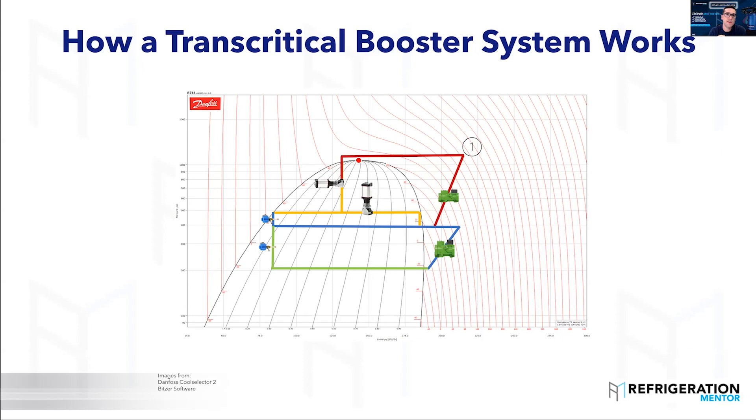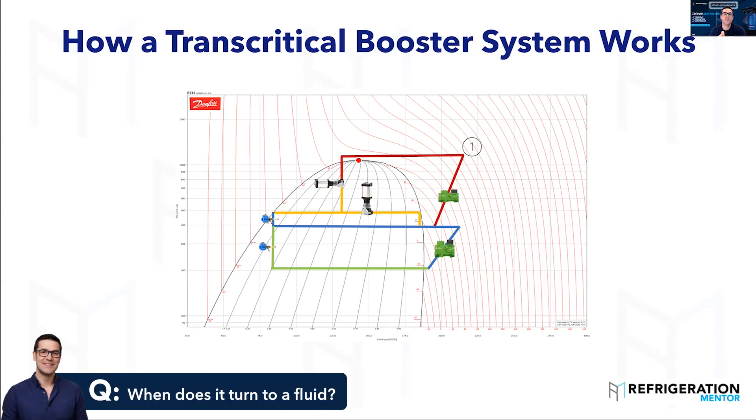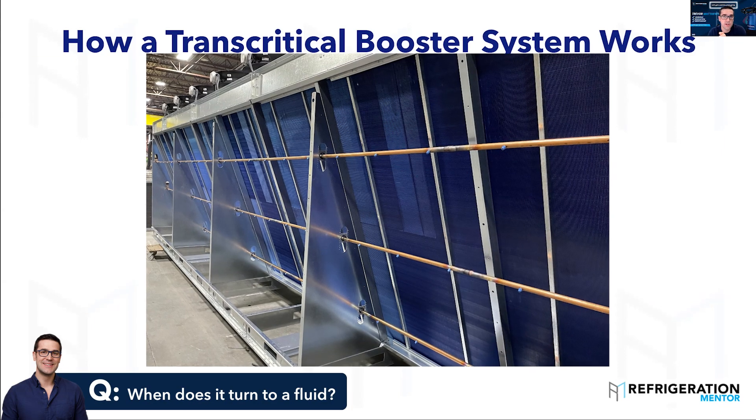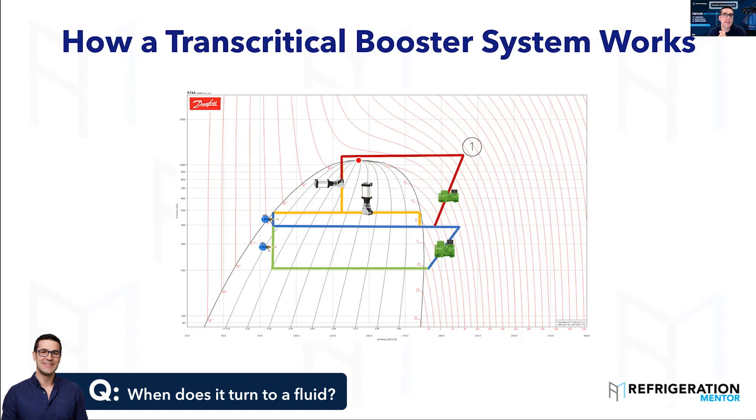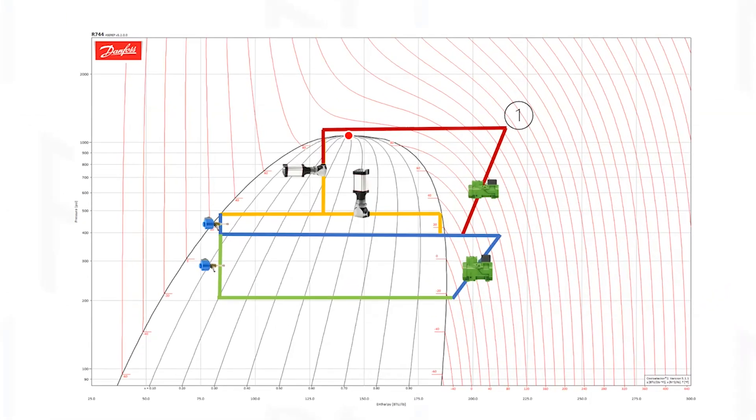And it's out of the discharge valve. And now it's at the highest temperature and highest pressure in the system. And then from there, depending on the ambient conditions will depend on what that pressure is. So you could be in a range of 1400 PSI, 100 bar, depending what the ambient temperature is outside. And so this is also the inlet of the gas cooler. So when people ask me, well, when does it turn to a fluid, it actually turns to a fluid in the gas cooler. It's still a vapor going up into the gas cooler, it needs the airflow across the gas cooler to turn it into that supercritical fluid.